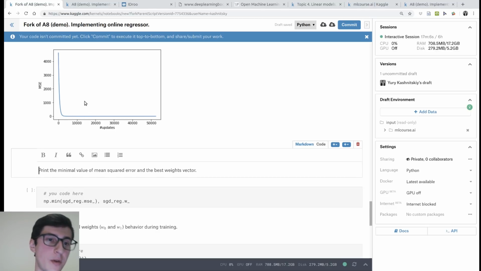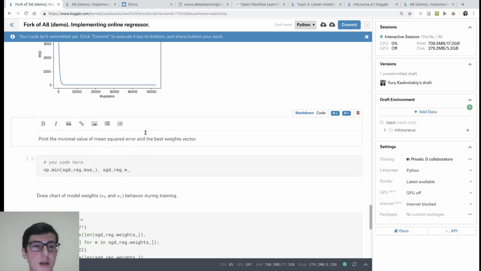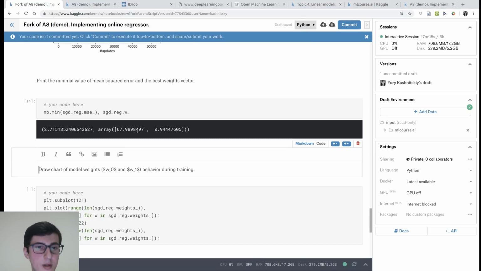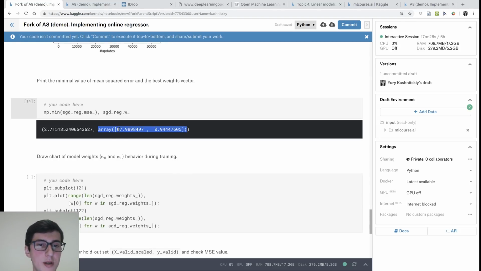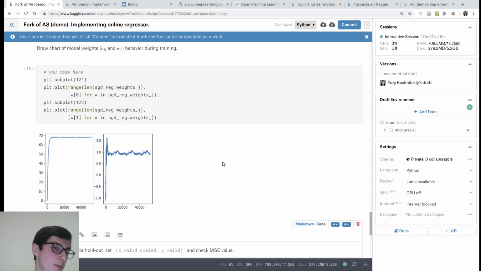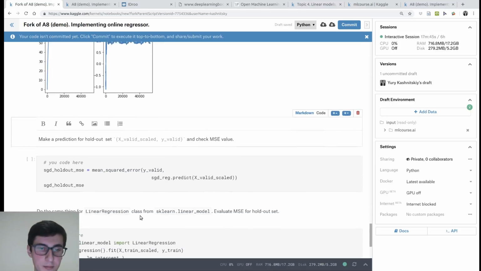Maybe 17,000 or so, so even one epoch will be nice here. So we can take a look at the best value of MSE. So it's 279, 71, and the corresponding values of our W vector, so W0, almost 68, and W1, something close to 1. Just for fun, we can plot these weight updates, separately for W0 and W1, how these were updated.